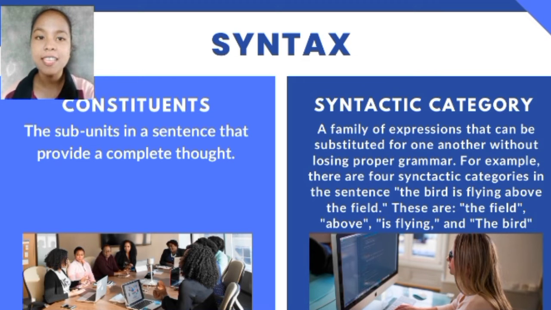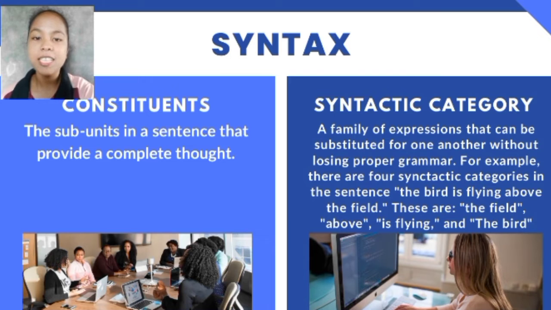A syntactic category is a set that can be used, added, or replaced in word order and co-occurrence requirements within a similar sentence. The word or phrase can be replaced to another place without missing words, or it is a sentence that can be arranged into another sentence with the same words and proper grammar. For example, the bird is flying above the field. We can arrange it in another sentence with the same words: The field above is flying the bird. Another is: above the field, the bird is flying.